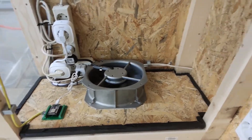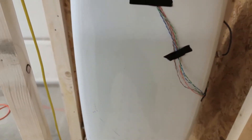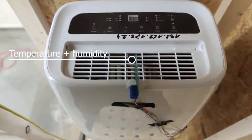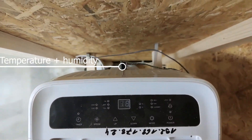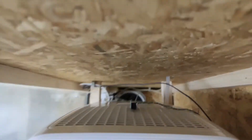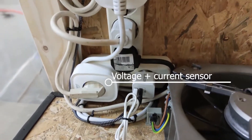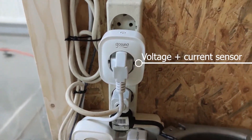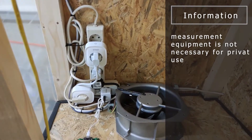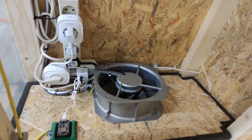Now that the floor and ceiling panels are back in place, it's time for a brief overview of the electrical system. We use different sensors to track temperature, humidity, current, and voltage in the system. Here you see a combined BMP280 sensor from Bosch. We will create a second video where we explain all the sensors in detail and how we calibrated them. Note: there is no need to install the measurement equipment for private use — you just need two sockets for the fan and the dehumidifier.